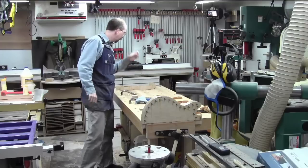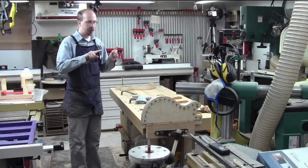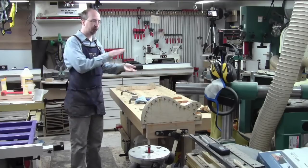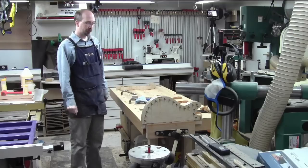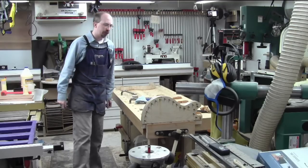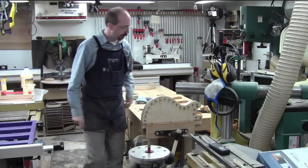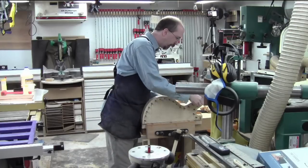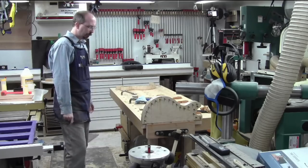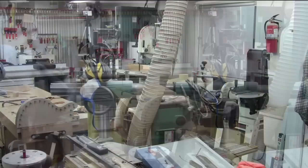I've learned lessons. I think when I go to glue them the next time, I will do the inner layer and the middle layer first, and then I'll put the pretty skin on second, just to ensure I can focus on just getting one glue joint nice and solid versus trying to get two. If that works, I'll be good. If not, I might have to come up with a better positive and negative bending form. So we'll bring you back when that happens, when we're ready for that. Let's get ready to sand.